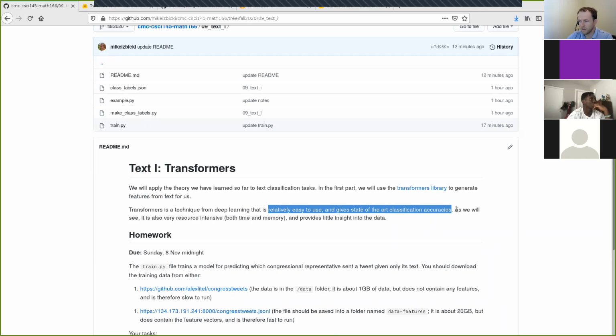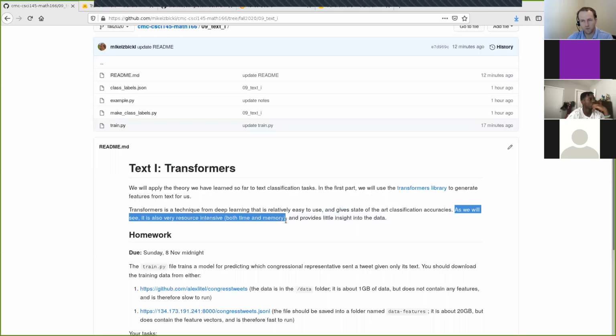The downside, though, that we'll see is that it's extremely resource intensive, both in time and memory. For this particular homework assignment, you should expect that it'll take somewhere between 5 to 10 hours on your computer to run it in order to get the results for submitting it.